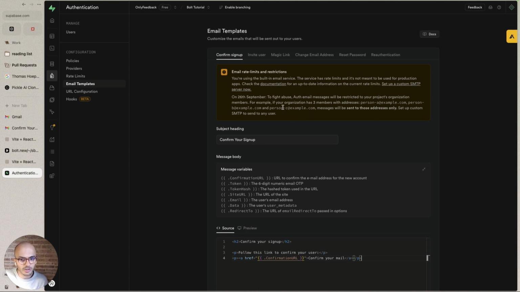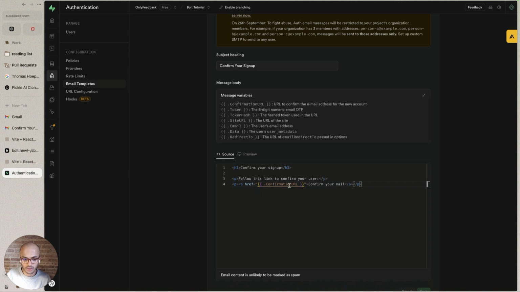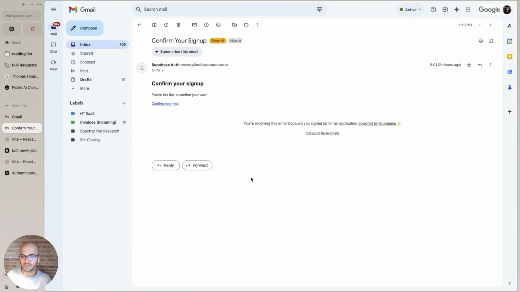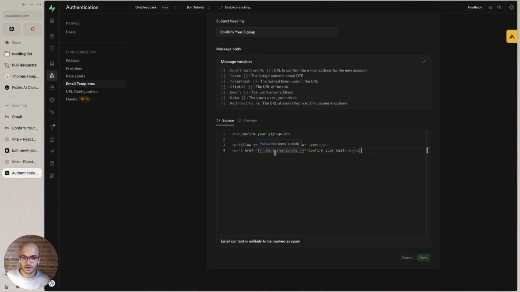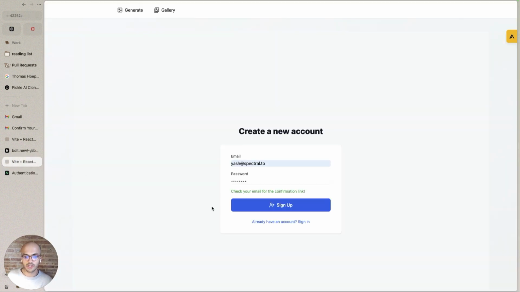I'm not sure what the limit is, but I think it's a few emails per hour or something like that. But the template section, you can basically customize all your emails. So if you look at the email I received, it's not the best looking. So you can go here and customize that stuff. But yeah, that's basically how you set up Auth.